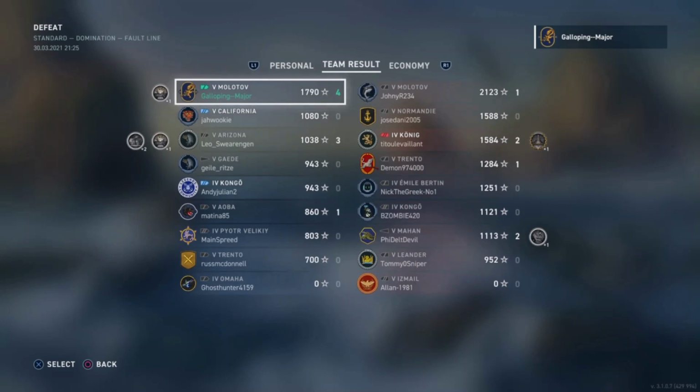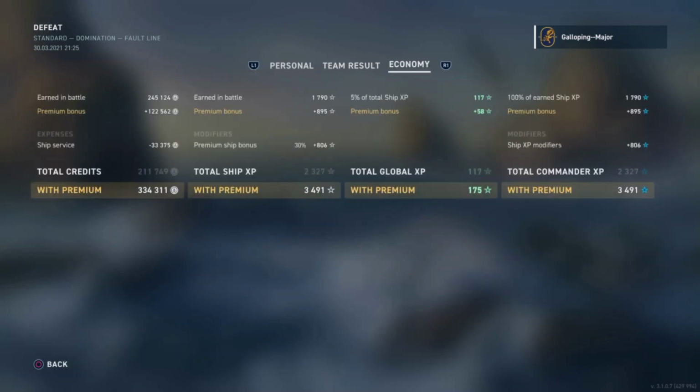It's a bit of a surprise, she's not the most capable of cruisers in all honesty, and yeah, earning a reasonable profit at the end of the day. She is a premium ship, so it's not a reduced ship service cost, but she has an increased credit earning potential, which is quite nice. So that's why I'm able to walk away with 334,000 credits with premium.